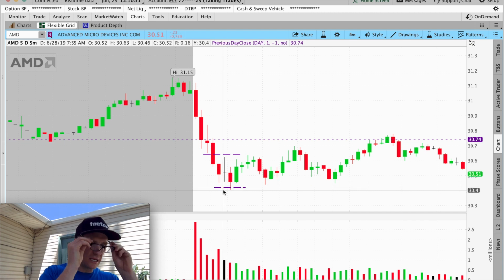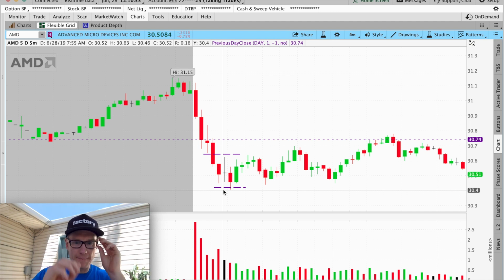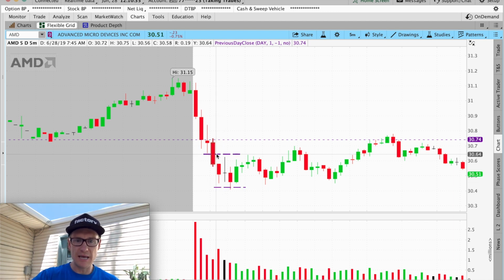So if I got in at 64, that would mean 44 would be my take profit. And you can see I took profit down here at 42. So I got a little bit extra. So it ended up being a 2.2 R, 2.2 to 1 on this trade.